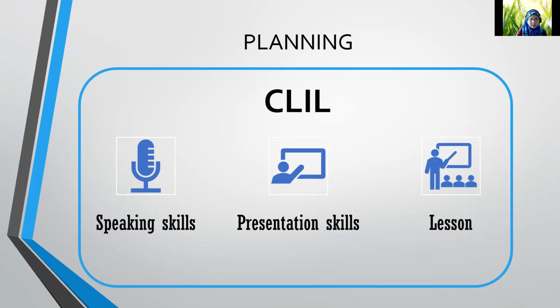The activities are chosen to create a supportive learning environment so that the students will not hesitate to participate in the classroom activities. So there is a lot of interaction between students. One of the teaching approaches that we suggest is CLIL, which is Content and Language Integrated Learning. The term CLIL was coined by David Marsh in 1994, who mentioned that CLIL refers to a situation where subjects or parts of subjects are taught through a foreign language with dual-focused aims, namely the learning of content and the simultaneous learning of a foreign language.